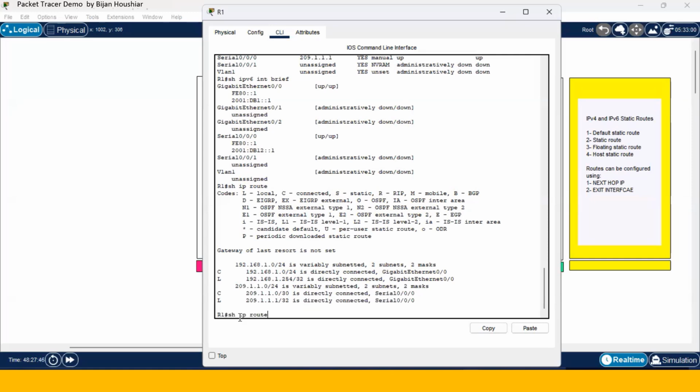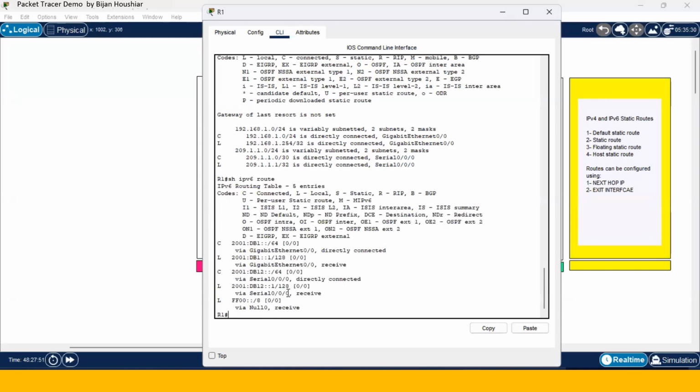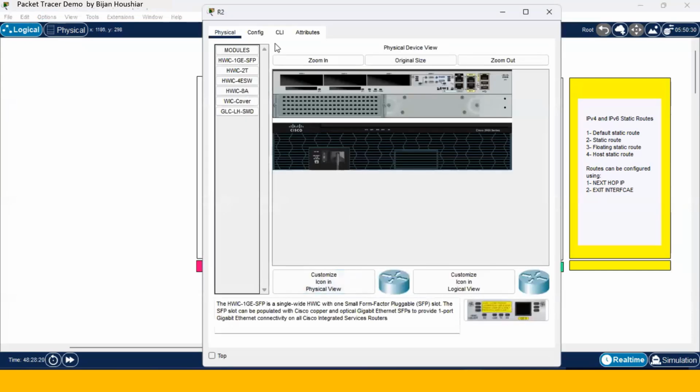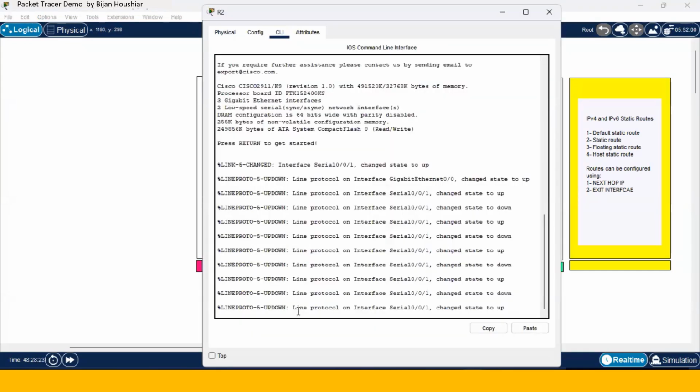We perform show IPv6 route, we're going to be able to see the content of the IPv6 routing table of this router. Again, there are only two connected routes as far as IPv6 is concerned, related to the two networks that are attached to router 1. Router 1 is not aware of any remote network, including the network attached to G00 of router 2. Let's go to router 2's command line interface and perform the same commands.